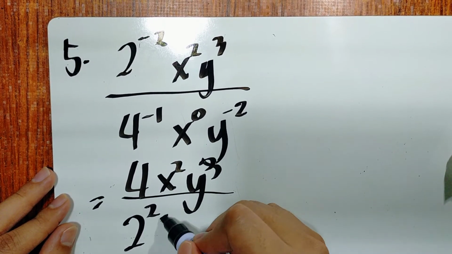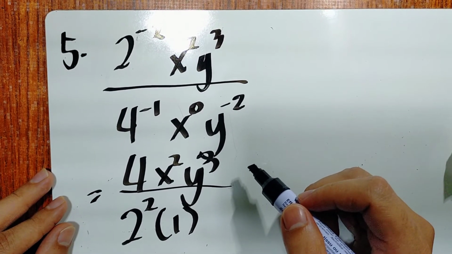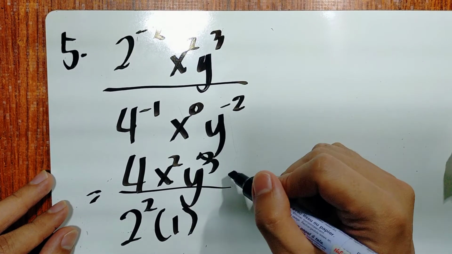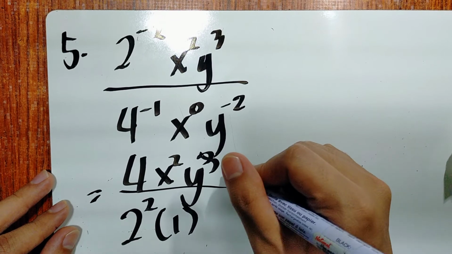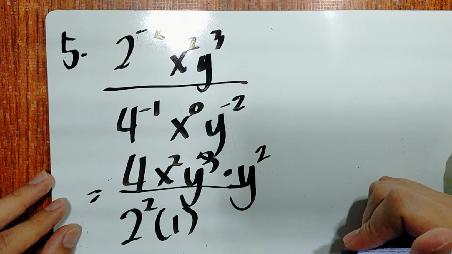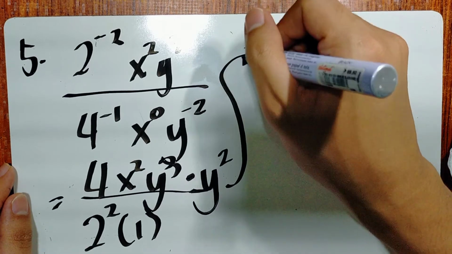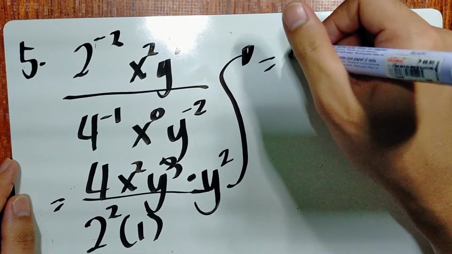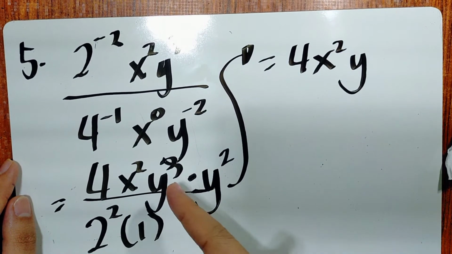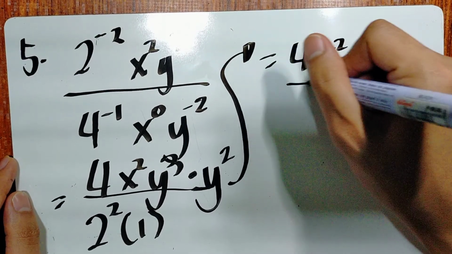Magiging 4 na lang, kasi positive na yung exponent niya. Yung x raised to 0, 1 na lang siya. Kasi nga, naka-raise siya sa 0, kaya naging 1 na lang ang value niya. Yung y raised to negative 2, iaakyat natin siya. So, paano natin gagawin yon? I-multiply natin siya dun sa kamukha niya. Okay? So, ang magiging sunod na gagawin natin dyan ay 4, copy lang yung 4, x squared. Yung y natin, pag pinag-multiply natin yan, ano magiging sagot? Y raised to 5.